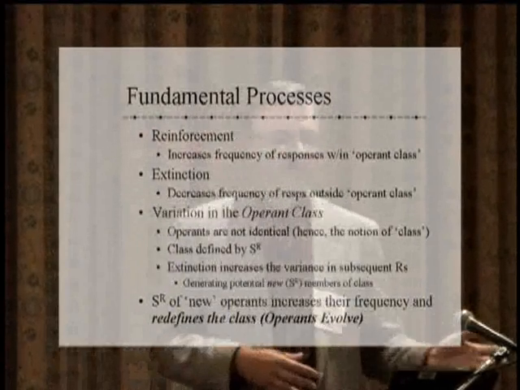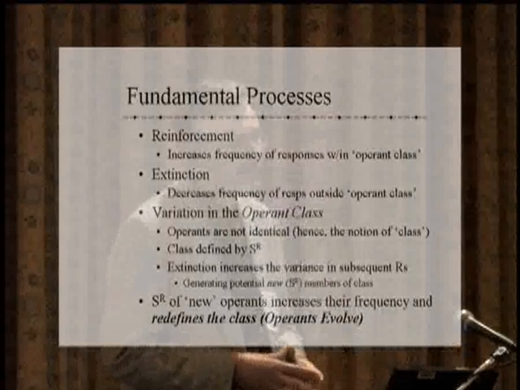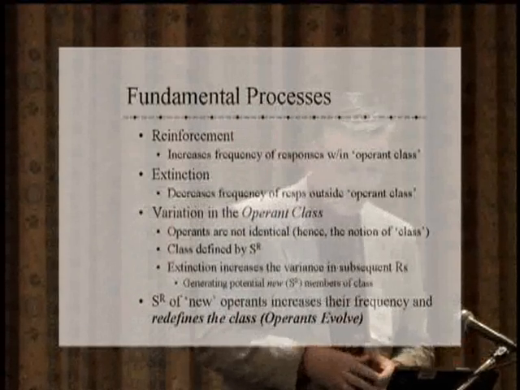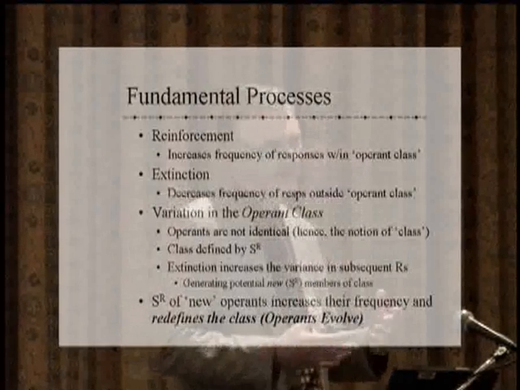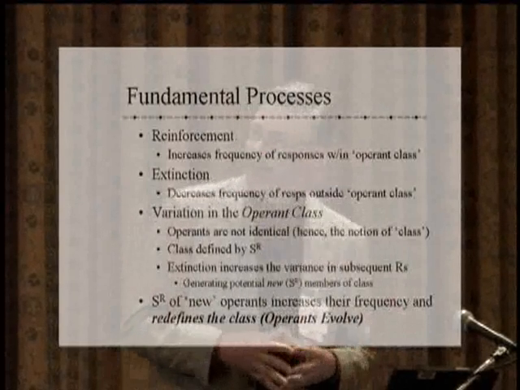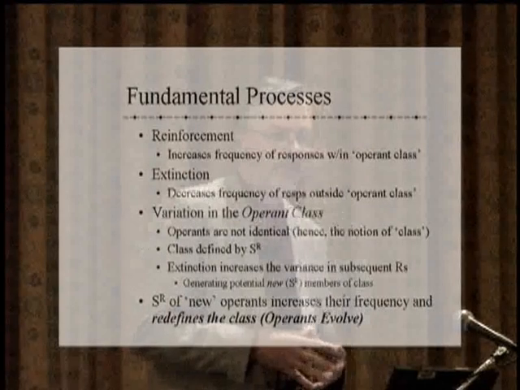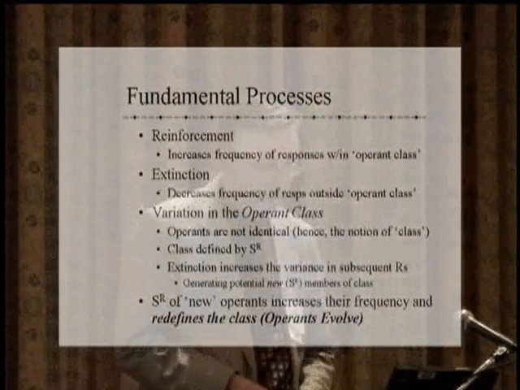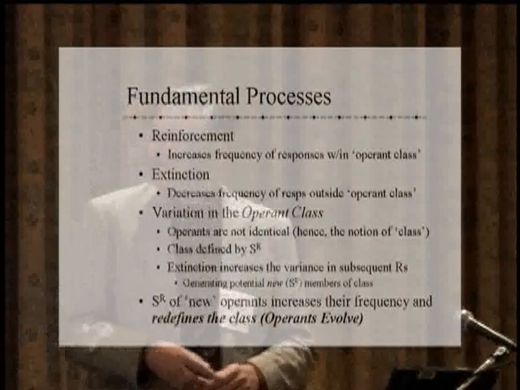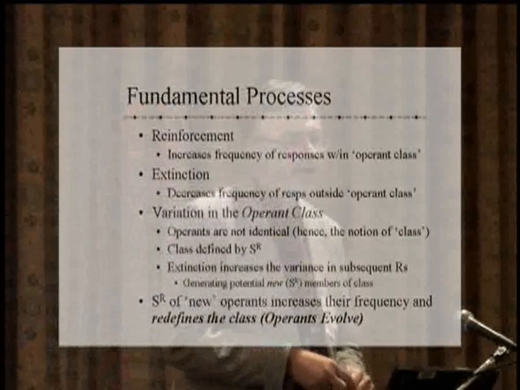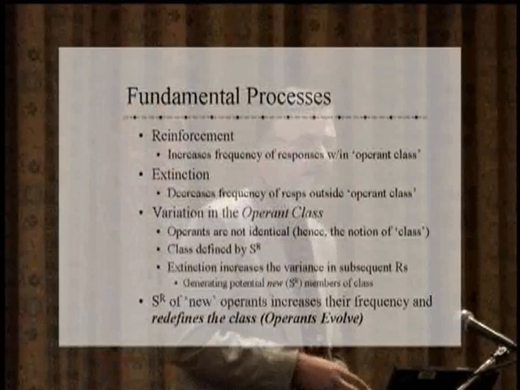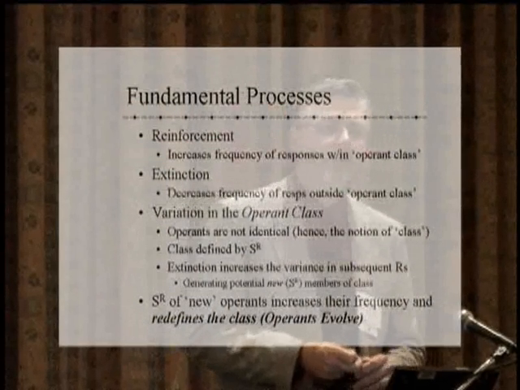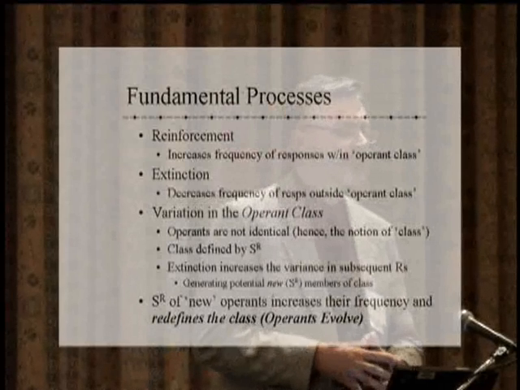Extinction not only decreases responses outside of that class, but it also increases the variance of subsequent responses. And this is critically important because it generates potential new responses that may be reinforced, and as reinforced, become members of the operant class. And therein lies the rub. The reinforcement of the new operants not only increases their frequency, but it in fact redefines the class. Operants have to be thought of as things that evolve.